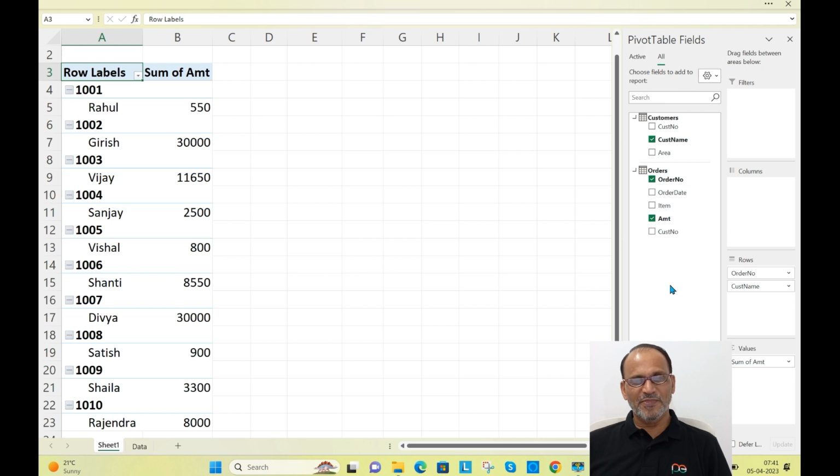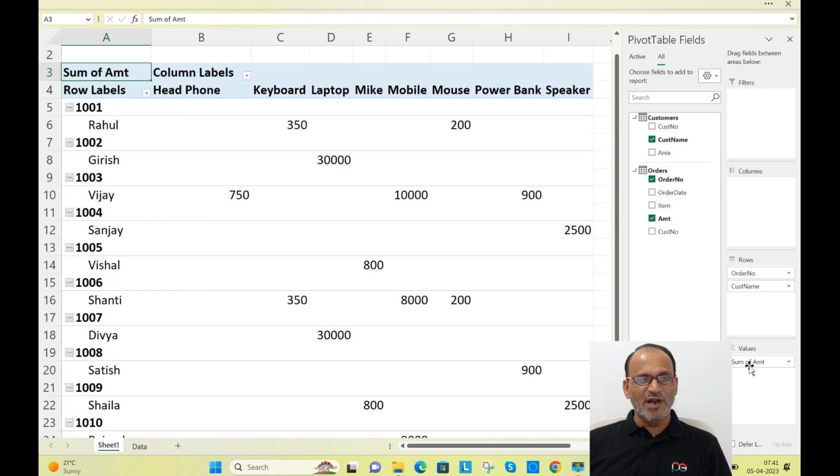Now we can see that in order number one, Rahul ordered keyboard and mouse. In order number two, Girish ordered a laptop. Let us follow a similar pattern and drag it in this.